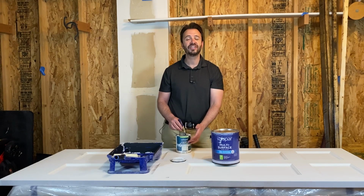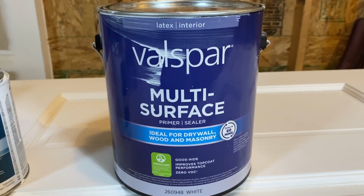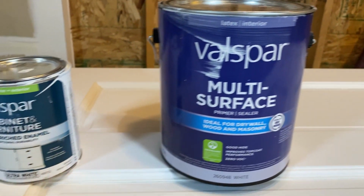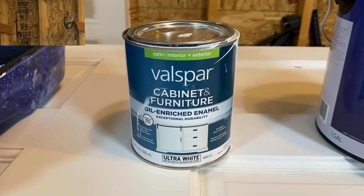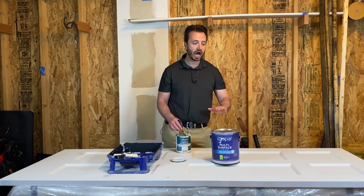And this is going to be my finishing coat. This is an oil-enriched enamel. It's for cabinets and furniture. It dries hard, and it's really great for high traffic areas. I've used it on my kitchen cabinets, and I really like how it turns out, that final top coat.